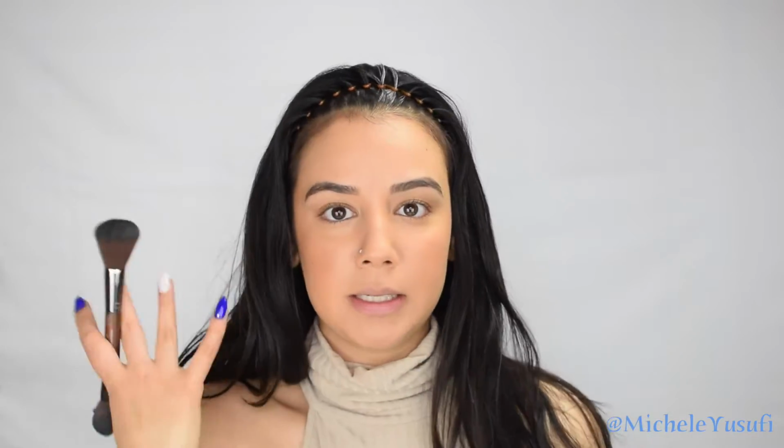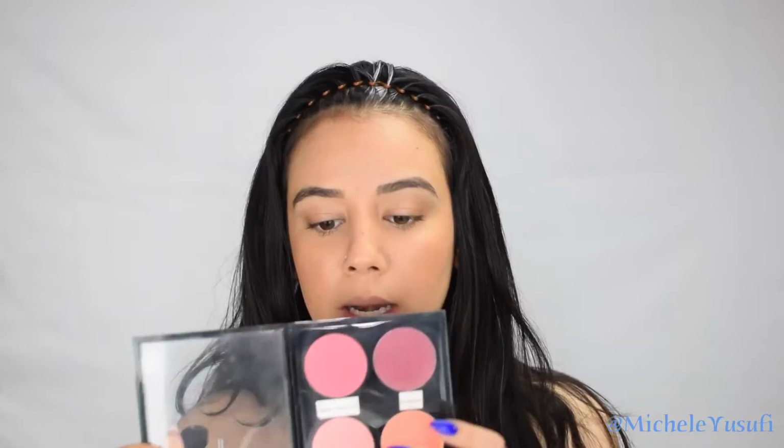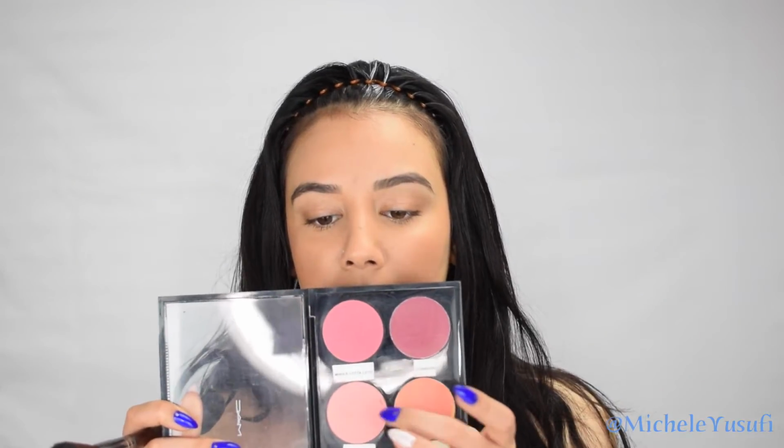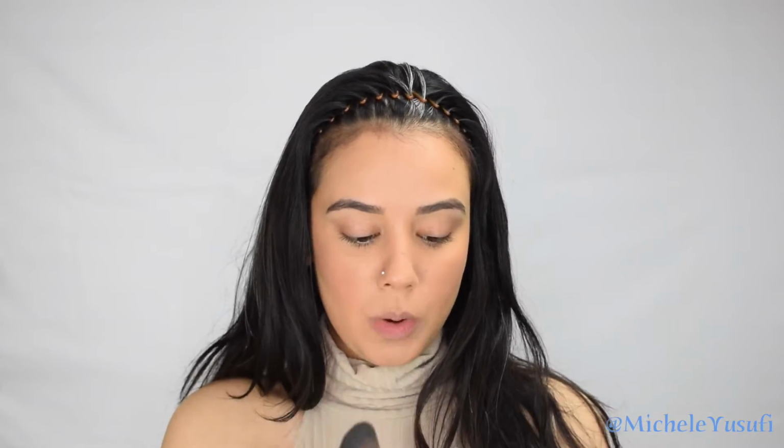All right, moving on to blush. I have this nice bronzy thing going on my face. So I want to go ahead and add a little bit of rosiness to it. I think I'm going to go in with Rosy Outlook. It's from MAC. And I'm going in with my Makeup Forever brush and just popping that on the apples. Right on the apples.